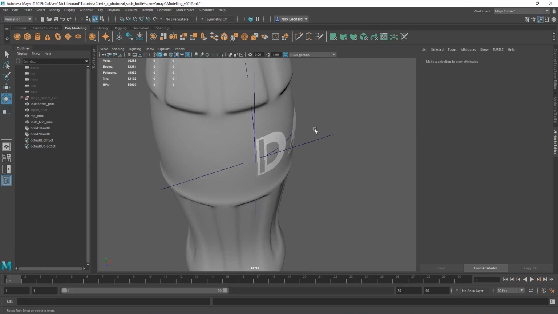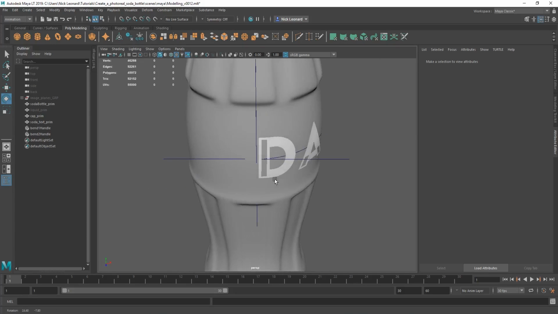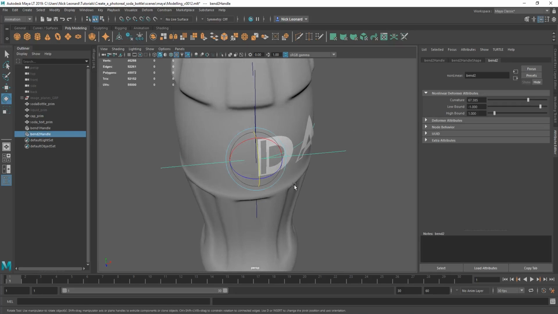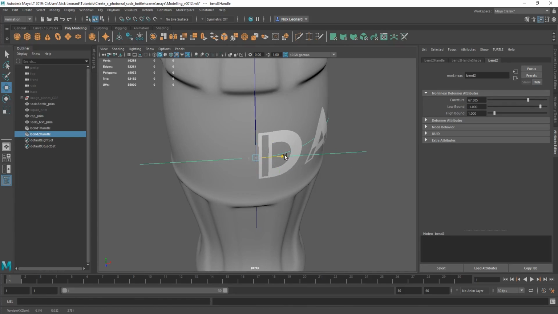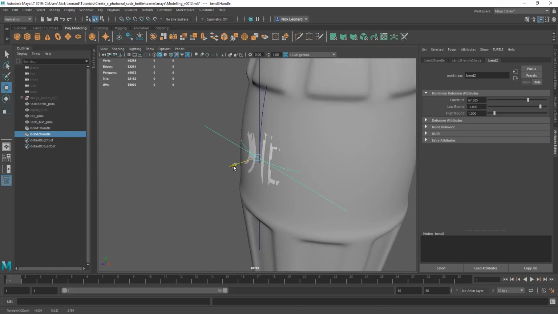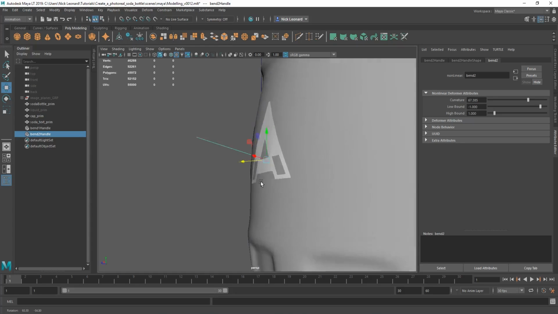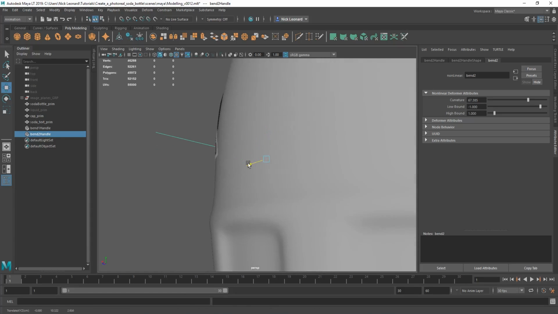And what we can do at this point, if it's quite difficult to get this into place using the curvature, we can select the original handle, hit W. We can actually move this. I'm going to start to center it so it's sort of disappearing on the A and the S equally. I think something around there is about right. I can move this inwards just a little bit to about there, and whilst I'm doing this I'm checking to see how much I'm pulling this in by, because we don't want this to come off the surface too much.